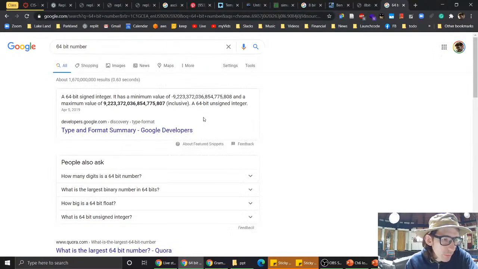So a 64-bit number goes from negative this number, and that's too many groups of 3s, so it's more than a million, more than a billion, more than a trillion, and then at that point my memory gets fuzzy on what this is, because how often in the real world do you work with numbers like this, right?